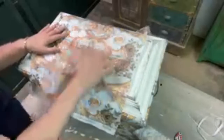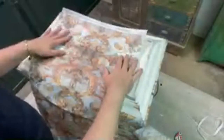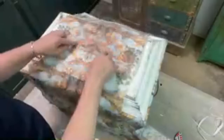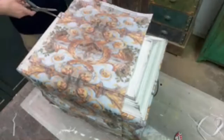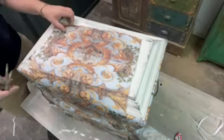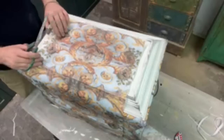So it's this kind of vibe. Let's see if I can be sparing with the paper. Let's see if I can do it that way. Well, that's a different pattern there. Yeah, I much prefer that. It almost looks like it's meant to be. So, right, again, I cut again. I will use these other bits at some point on something else, I know that I will. Yes, I think that'll be quite nice.